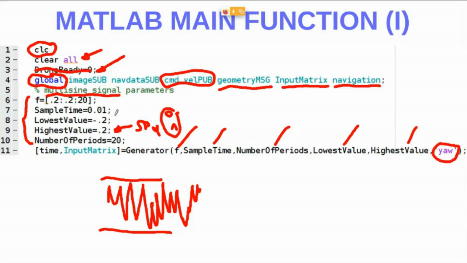Remember, these values are the set points of the inner loop, the angle loop. And you must tell the generator which angle will be excited. This can be pitch, roll, or yaw.